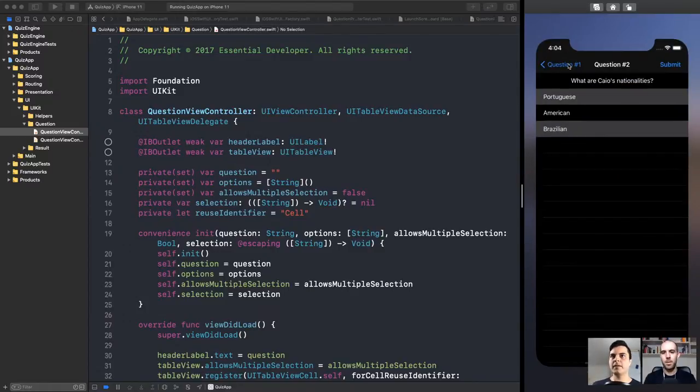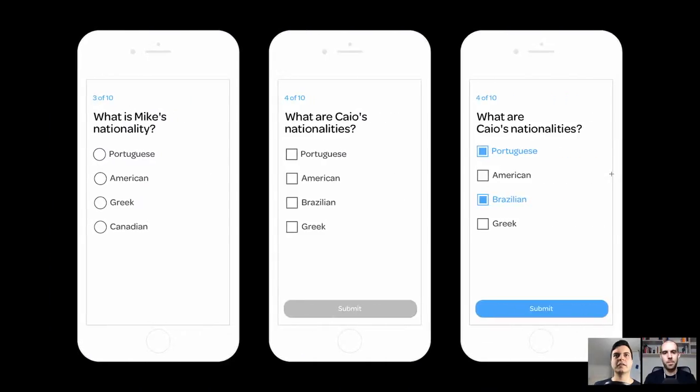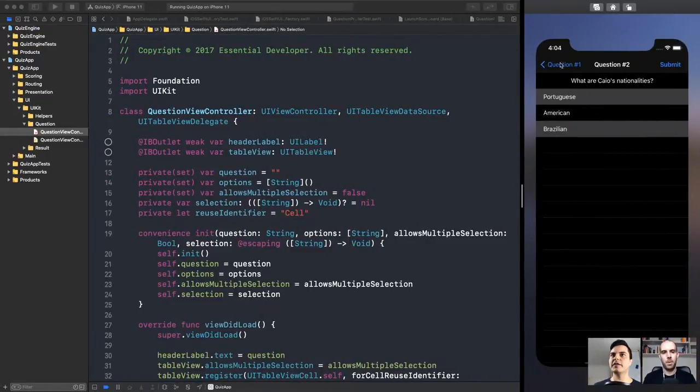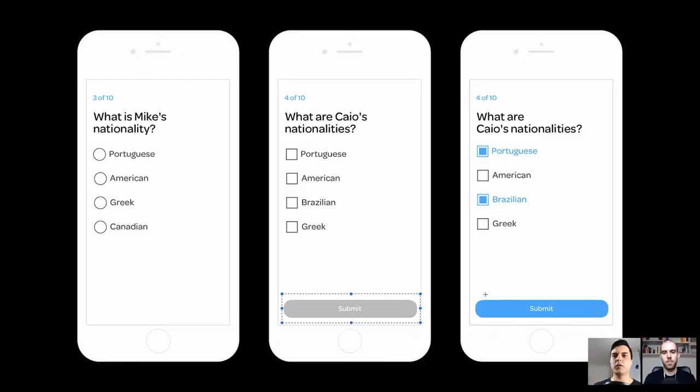So the idea is to migrate this implementation that is using UIKit UIViewControllers to SwiftUI with a new layout. So let's have a look at the new layout. Boom, this is what we want. As you can see, there are key differences in this layout. First of all, we don't have a navigation bar, as we do here. And also, in this new game flow, we shouldn't be able to go back and change our answers. You can only go forward. So we need to get rid of this back button as well. And the submit button that is in the top navigation bar will go to the bottom here, only for the multiple answer question. Make sense?